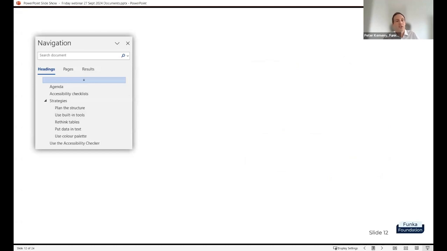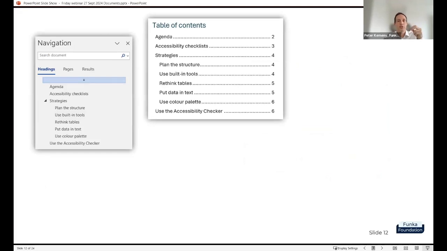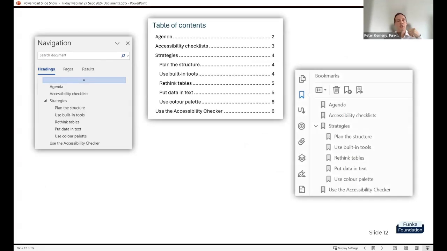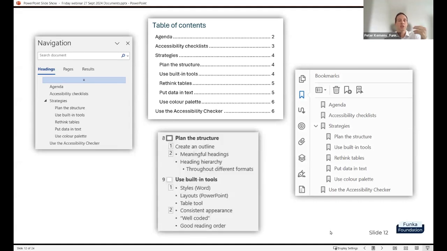And an added advantage is that it gives you an overview. The first one you see is an overview in the navigation pane of your Word. With 2 clicks, you can create a table of contents. It gives you bookmarks in PDF, and it gives you, again, an outline, an overview in PowerPoint, which is very helpful to create a consistent document and see what you have in there, and for the user, the reader, to see the structure of the document.